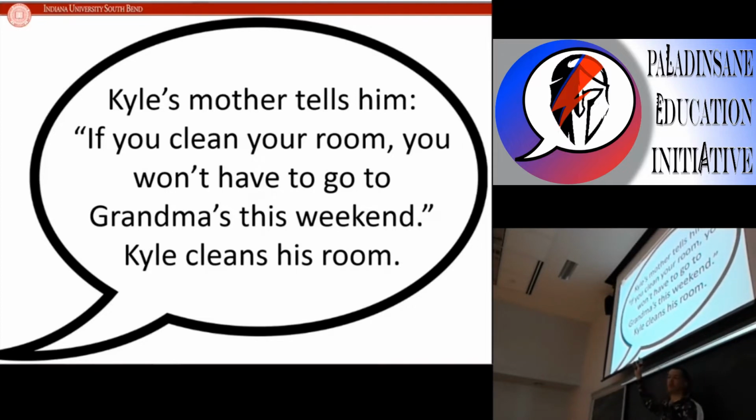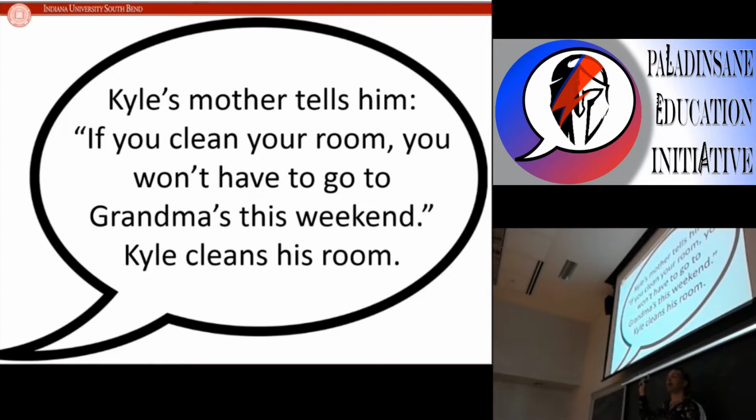So for example, it would be a mistake in this case to take a look at this and say, well, Kyle doesn't have to go to his grandma's this weekend, so didn't he gain freedom? Didn't he gain the time that he has this weekend? So wouldn't that be positive, because as a result of cleaning his room, he got to do what he wanted? Yes, you can look at not going to grandma's as gaining your freedom for the weekend.